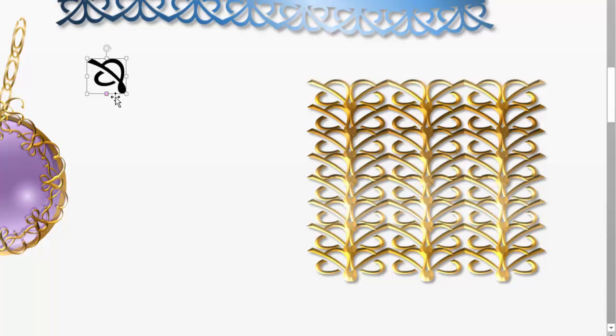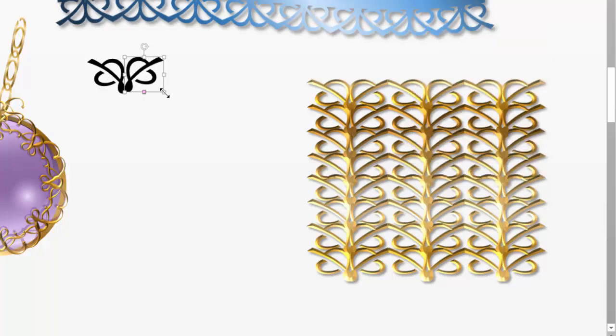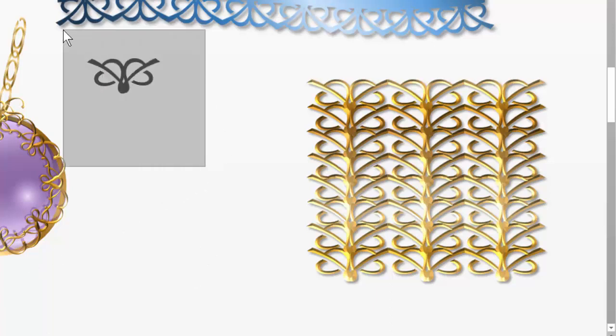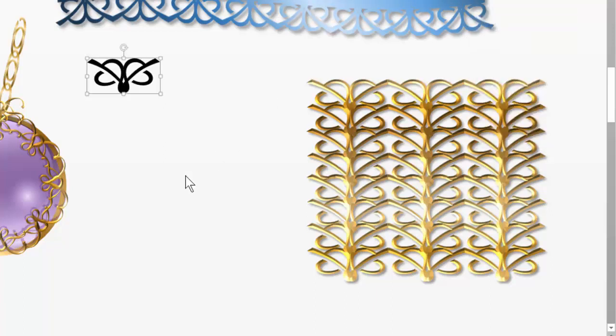So we'll take that one, and what I'm going to do now is just duplicate it, and I'm going to just have to flip it. And there's a lot of different ways to flip this and how to line them. So I'm going to just line them just simple like this. Okay, now what I'm going to do, I could group them, or I could perform merge shape to them and make them one piece. So in this case, I'll just make them one piece. I'm going to select them, and I'm going to go to my format, go to my merge shape, and I'll just do the union. So they basically end up being just one piece. Okay, so we've got something like that. And now I'm going to give it a nice gold fill in a 3D format.